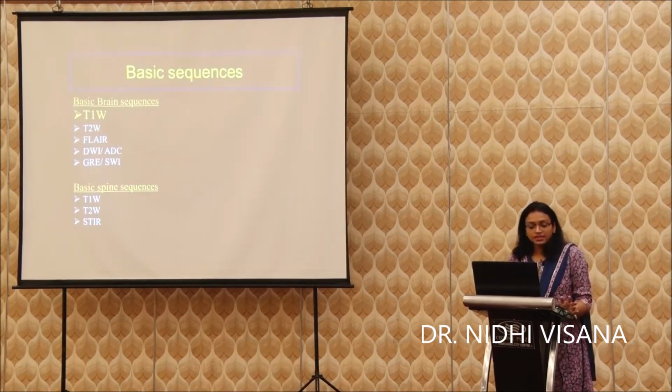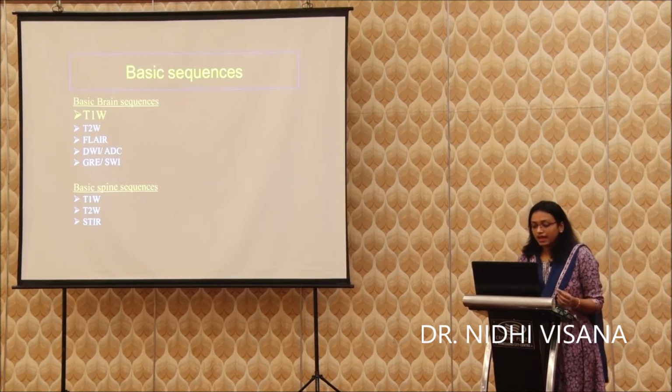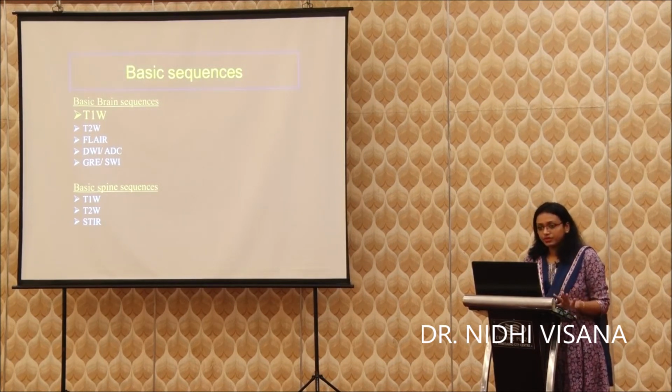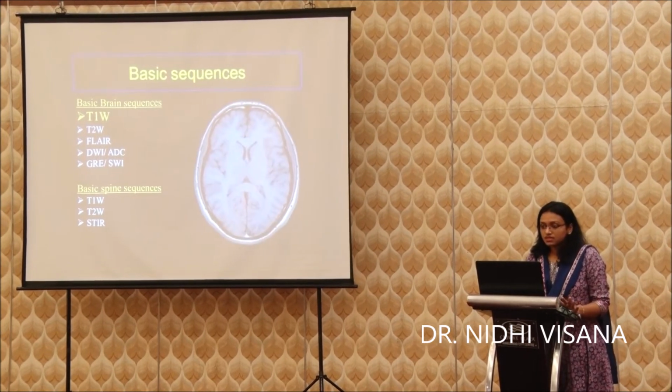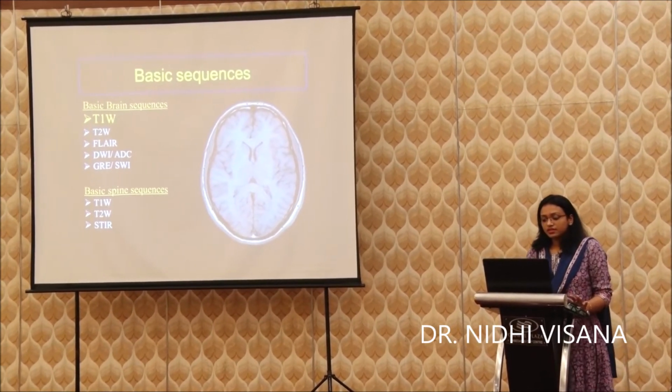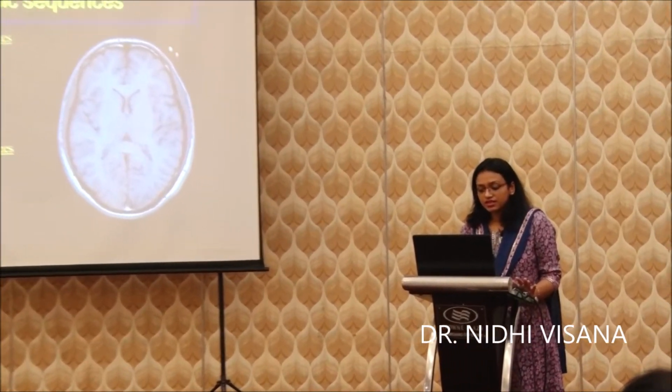So coming to basic sequences, let's start with the sequences, and I'll be talking about the imaging appearance of the various sequences and their utilities. So first sequence is T1. T1 is recognized where the CSF is dark and the gray matter is darker as compared to the white matter. So T1 sequences are used for delineating anatomy well.